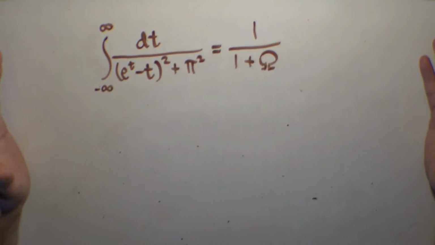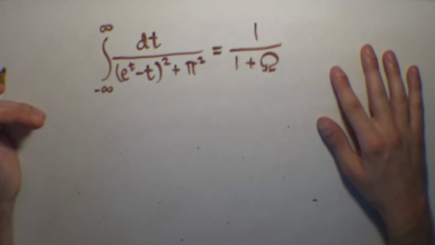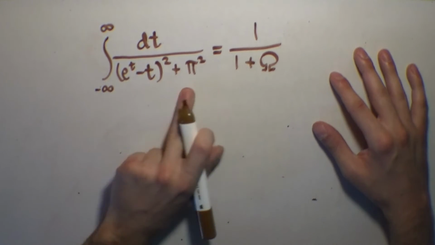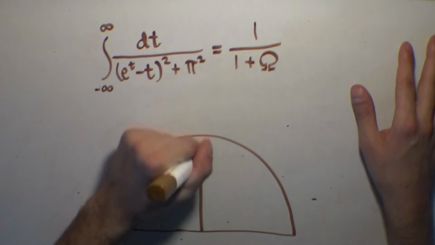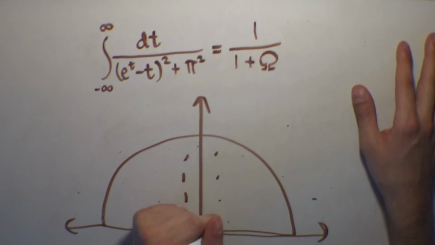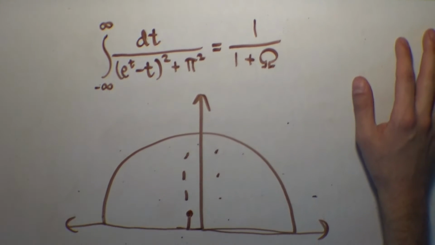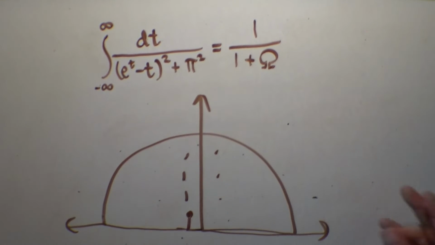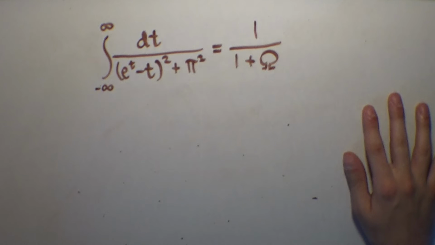But I left a step open in the process of proving this result that I brushed off to the side because I felt that the video was going long enough. And that result was that every single residue of this function, given this contour, being a semicircle in the upper half of the complex plane, all cancel except for the single one at negative omega plus i pi, right? And that's the only one that matters in the entire sum, and all the rest cancel. That was just stated, and then we plugged in the only one that I said mattered, and we got this result.